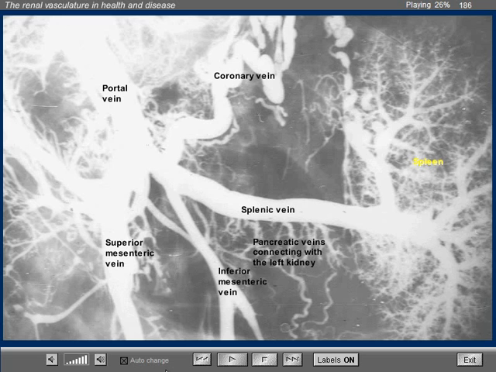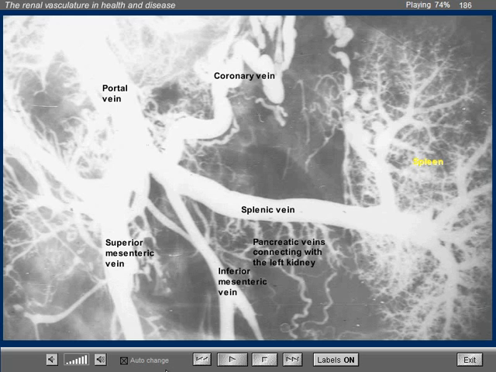Also note the entrance of the inferior mesenteric vein almost at the angle of the splenic vein with the superior mesenteric vein. The superior mesenteric vein is the large channel seen to the right of the inferior mesenteric vein. Cephalad from the splenic vein and almost at the junction of the splenic vein and the portal vein is a very enlarged coronary vein. This patient had hepatofugal circulation due to portal hypertension secondary to liver cirrhosis.